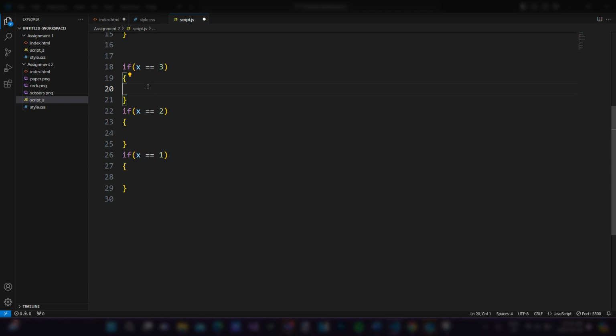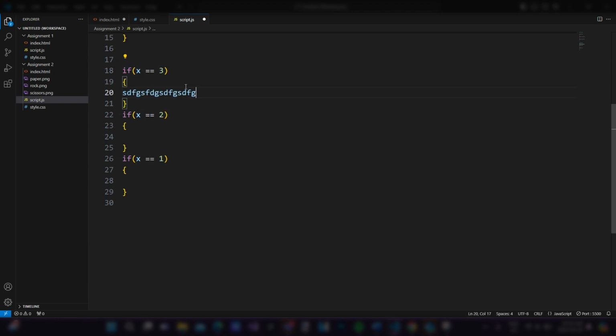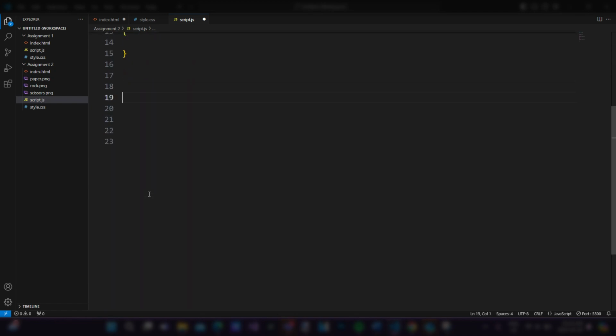This might cause you some issues because it'll check this condition. Let's say x is equal to 3 and it performs some code. But then it will continue to check these conditions. And maybe your conditions are perfect and maybe they're not complicated and maybe you've got it set up so that none of these will fire anyways. But there is the possibility that once this code is done, your condition might be set up where this code starts to fire off as well. And this is a very simple basic condition, so you probably wouldn't have to worry about that. But just keep that in mind. This is not really good practice. This is better practice. Unless you had a situation where you wanted multiple conditions to possibly fire off, then that's okay.